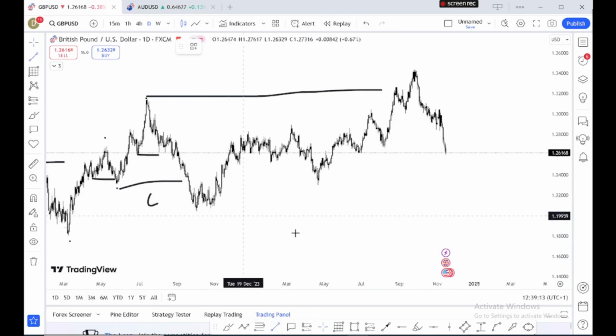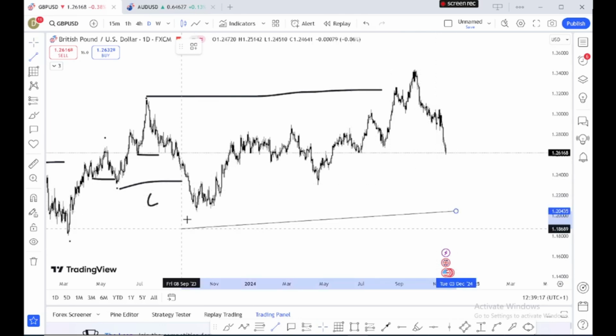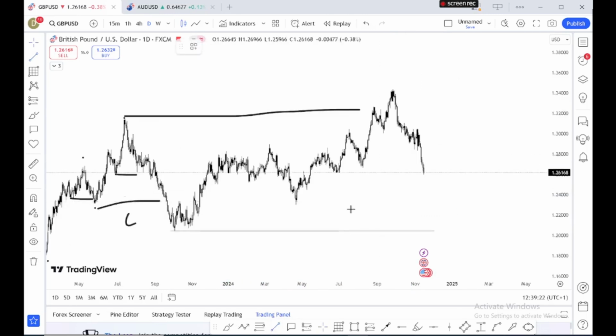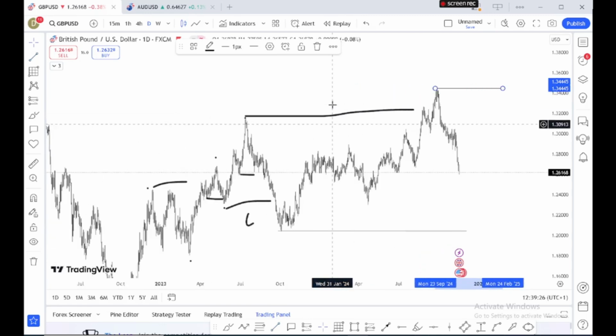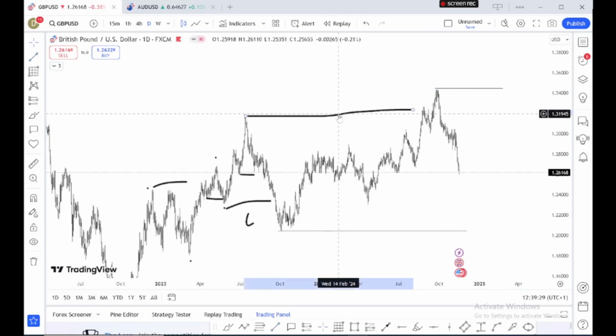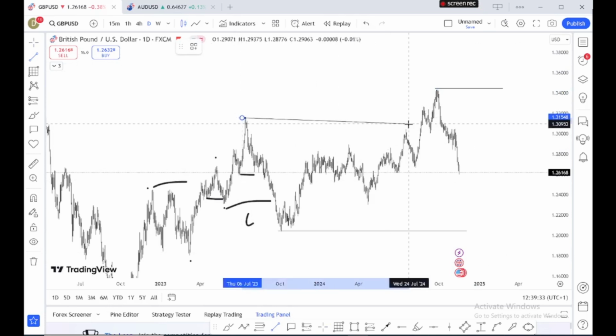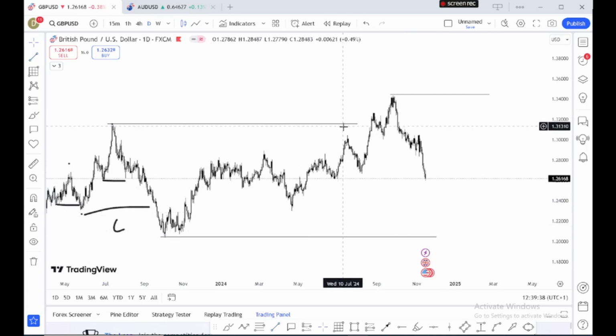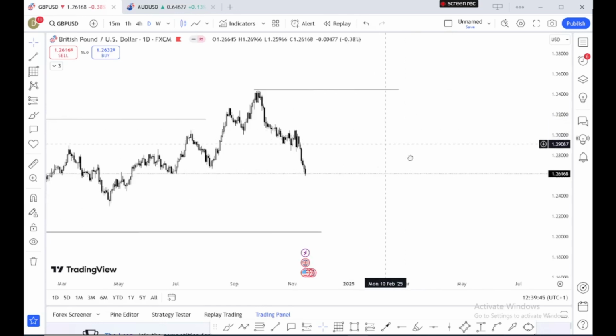We are expecting to range from this low to this high. Why? Because we had a change of character up here. The market is looking for upside movement like this. So it means that this is our low, this is our break of structure that happened, which we call change of character. So then what next after this level?